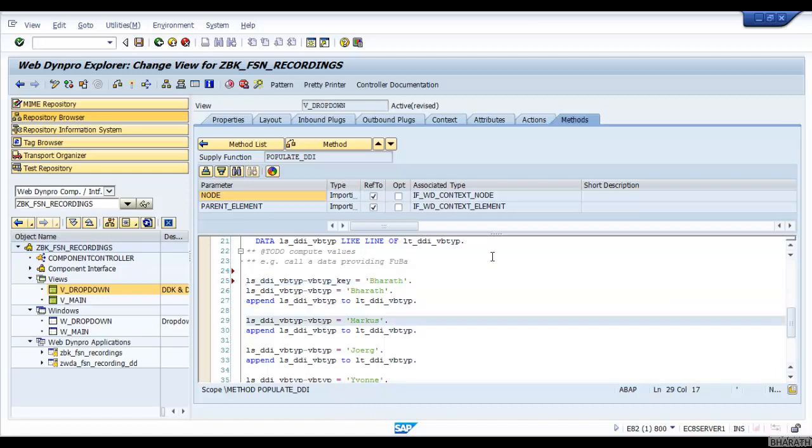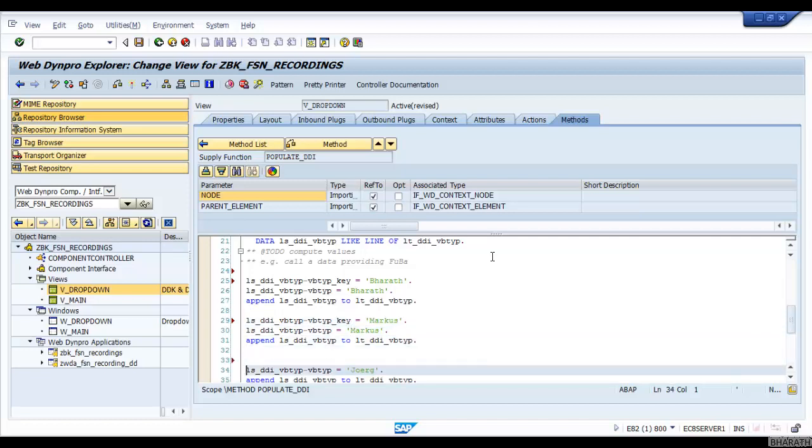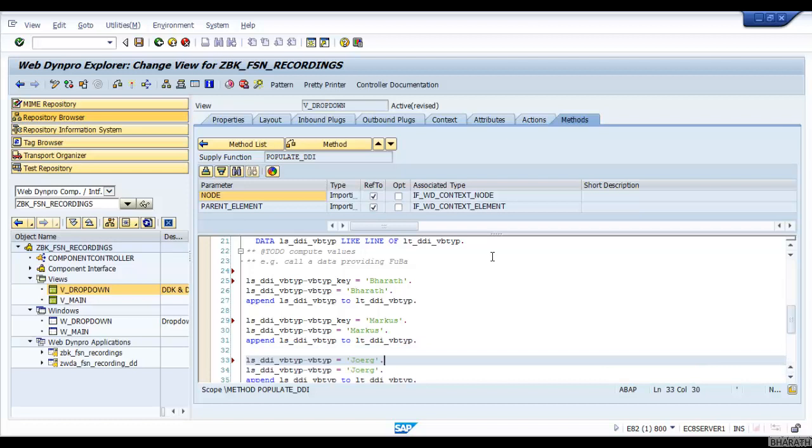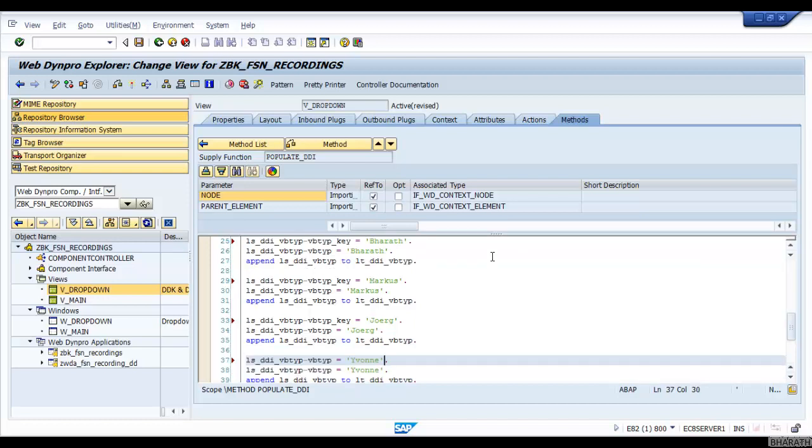Now let me do the same again for all the records. VB type underscore key. Okay, now done.